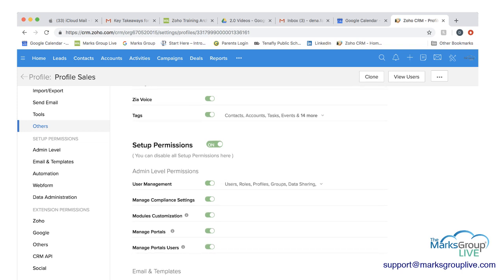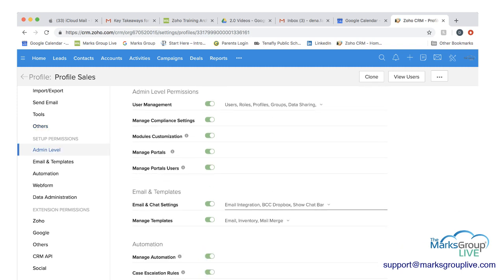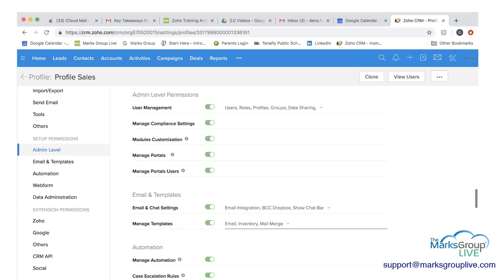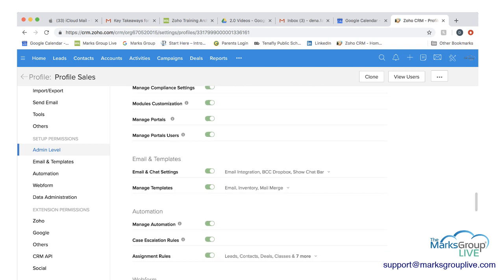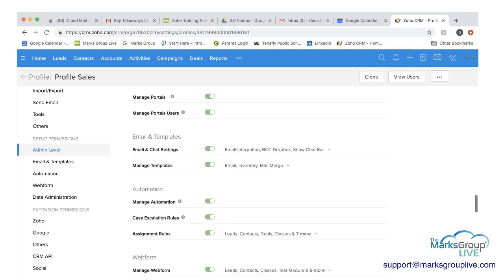So maybe it's the admin level permissions you don't give, but maybe here you have email and templates, and maybe in here there's no harm in giving template accessibility to this profile. You can also do the same with automation and a few other items as well.